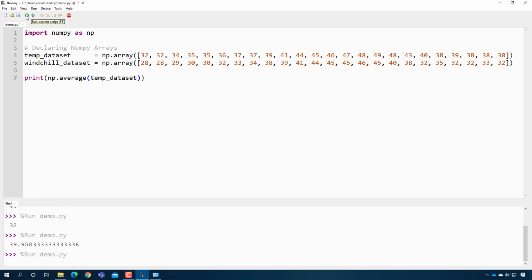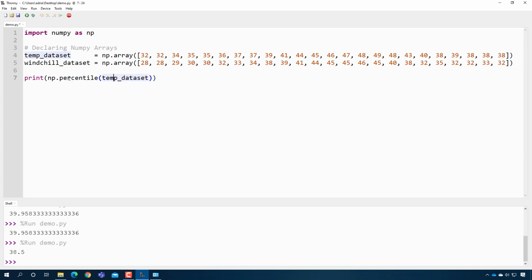And then if I press play here, that'll just calculate the same average for me. So now that's a little bit nice, right? I can also do stuff like, let's find the median, right? So here, this is 50% of my data is above 38.5 degrees Fahrenheit. And we can also do stuff like percentiles.